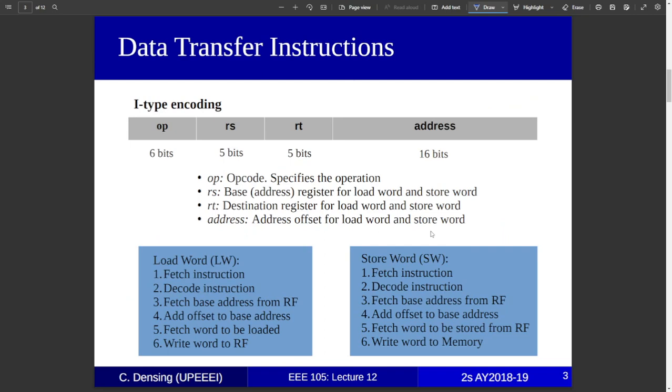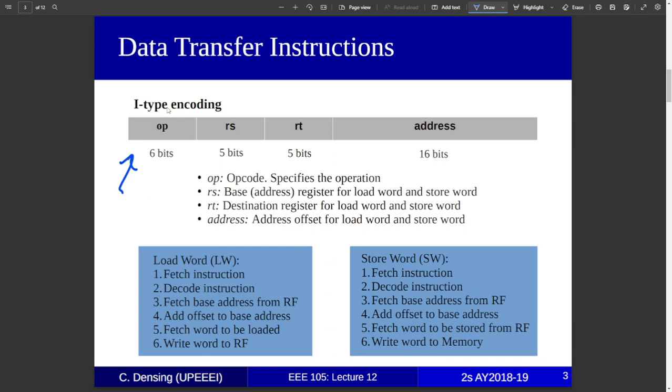Since we can only support add and sub, that is actually a very limited set of instructions. As you may tell, there's only two instructions, add and sub. So we're going to want to add in the data transfer instructions, the load word and store word. So how do we do this? Let's put here the instruction decoding of the data transfer instructions, so we have something to reference while we're designing the data path.